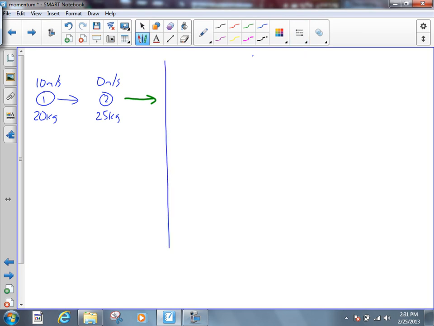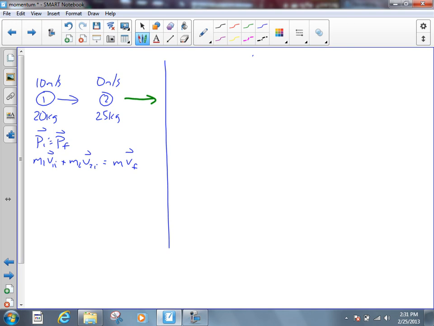We know what to do with this. We've done a lot of problems like this so far. We know that Pi is equal to Pf. How many objects do we have before this collision takes place? 2. So we've got 2 objects, 2 terms: m1 v1i plus m2 v2i. How many objects do we have after this collision takes place? 1. So 1 object, 1 term, m times vf. So far so good?